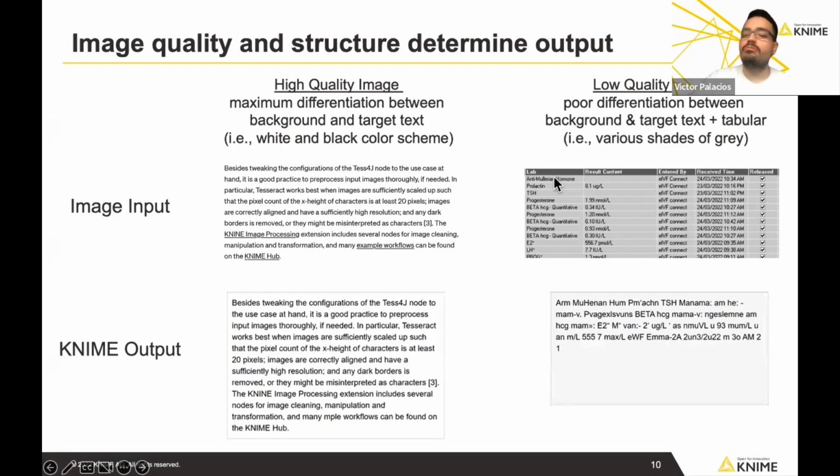We have to consider, okay, why is that? Well, I have black text and I also have white text. Not only that, but I don't have very high differentiation. I have shades of gray, a darker gray on top, and these lines running through it. The lines might be recognized as something else or interfere with how the OCRing is working. So that's why we might experience this kind of output. For those cases, I would say try to go back to the source or do some pre-processing on your image in order to maximize the differentiation. There's also a really nice forum discussion on this, which you can check out later by clicking on these links in the slide.